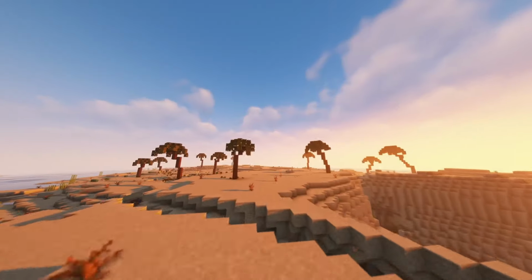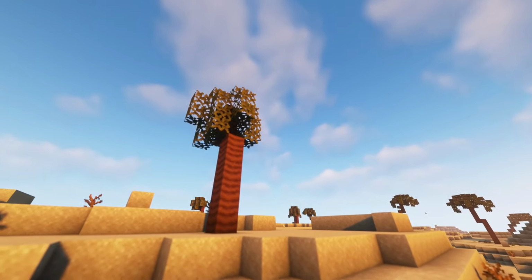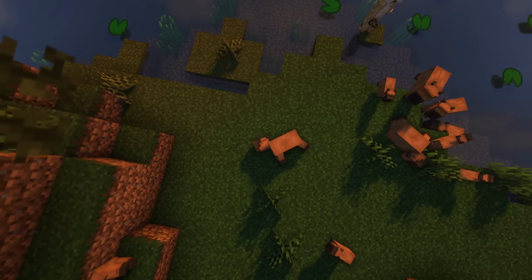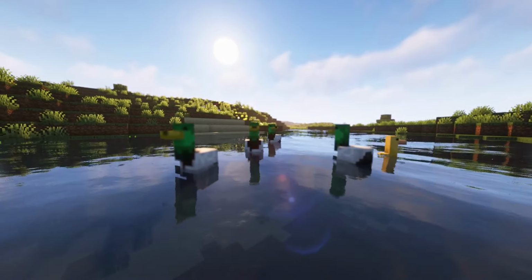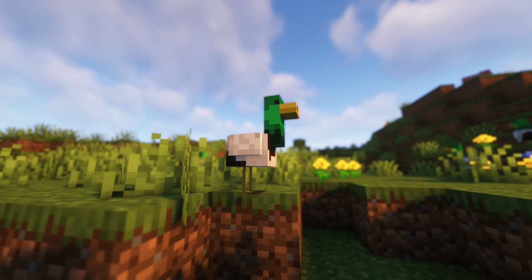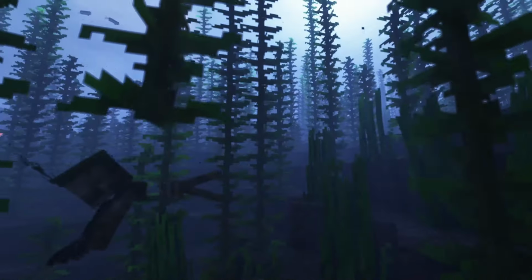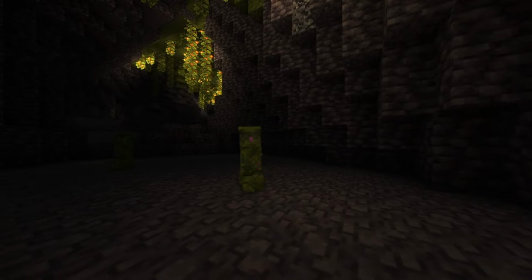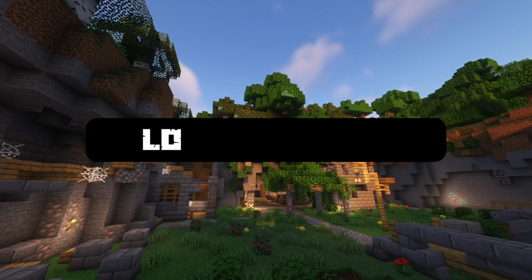In addition to new biomes, the mod also adds new animals to the game. Swamps and rivers are home to capybaras, while plains and rivers are home to dogs. These animals add a touch of realism to the game and make the world feel more diverse. Of course, what's Minecraft without monsters? The mod adds 2 new monsters to the game. The Sunskin Skeleton, which can be found in oceans, and adds a new element of danger to water exploration. And the Lush Creeper, which can be found in caves and has a beautiful green texture that sets it apart from the classic Creeper.